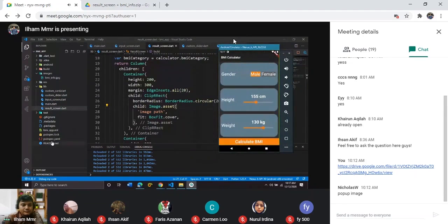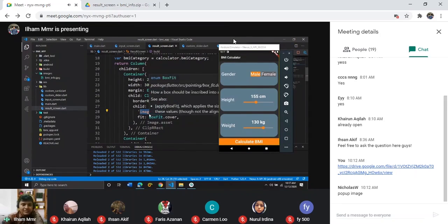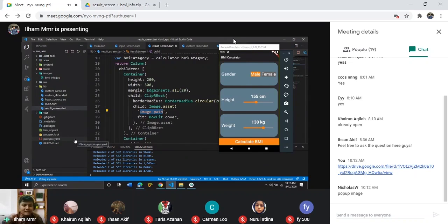Now the path for this is images slash the file name, but we cannot directly put the path here. First thing first, you need to configure the image asset in the pubspec.yaml.